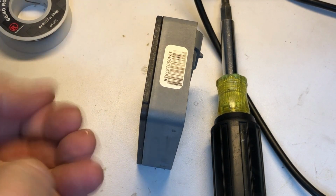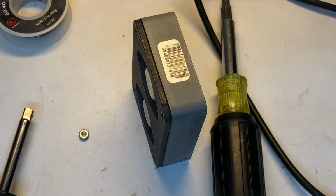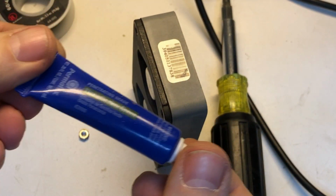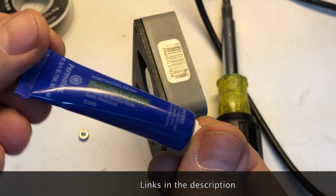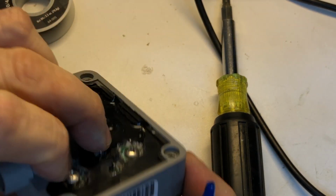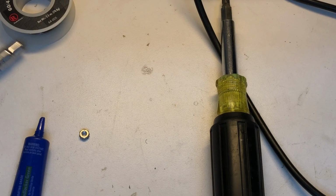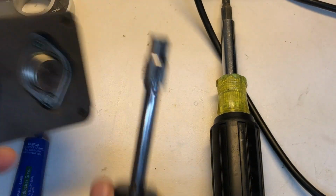This guy just gets stuck in there for some reason. All right, well, we'll leave him on there. It's okay for now. So what we're going to use is the same type of material. I'm going to use a Permatex brand, but we're going to use thread locker green. Permatex number 29000 is the number down here. And that is the appropriate type of material for small fasteners like this. A little bit too much there, but that is okay. Clean it up in a minute. All right, so we got our stuck one off.